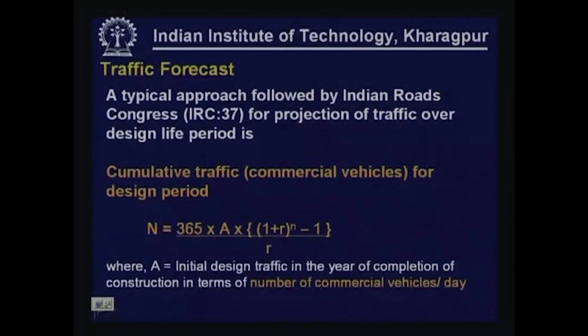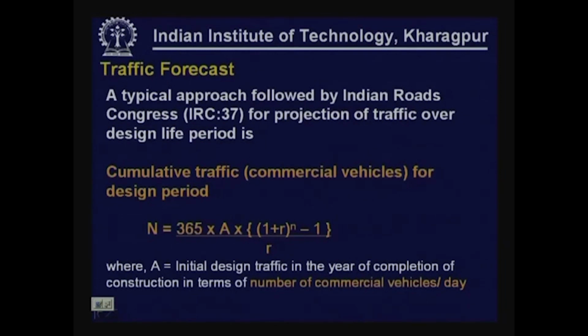In fact, the actual design parameter that we need is that these numbers of commercial vehicles will have to be converted into equivalent number of standard loads, but we are not going to discuss that aspect in this lesson. That will be followed in the next lesson. So at this stage we are only trying to estimate the cumulative number of commercial vehicles that will be there during the design life period, the design life period being n number of years.